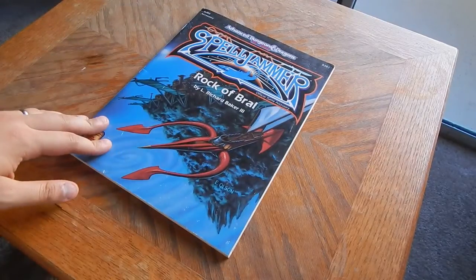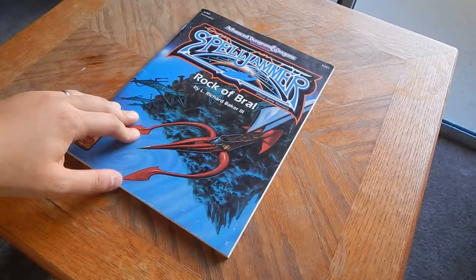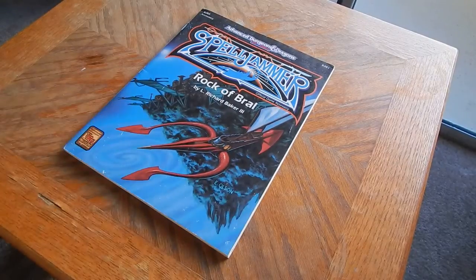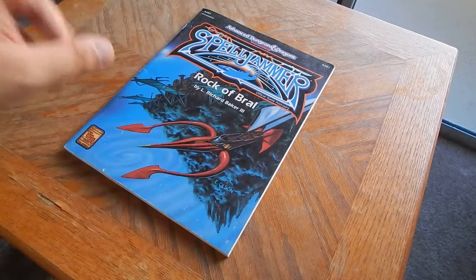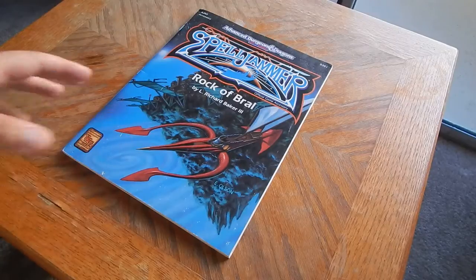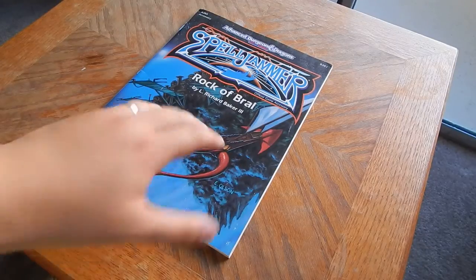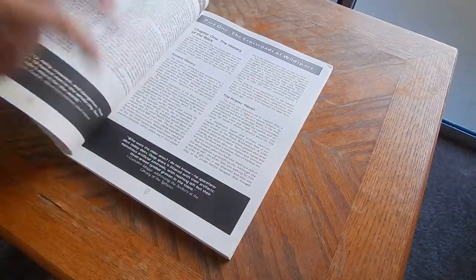I got a couple things from Spelljammer, which is from Advanced Dungeons & Dragons, so 2nd edition. And as far as I have learned, it's Dungeons & Dragons, but in space. Space in quotation marks. So it's set in a kind of Aristotelian outer space, where you have ships that sort of fly throughout the ether.